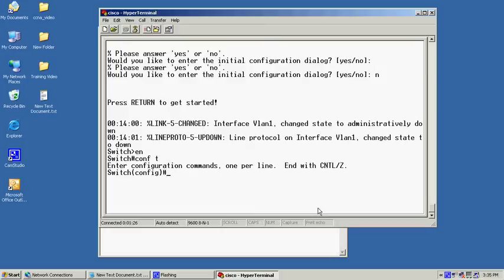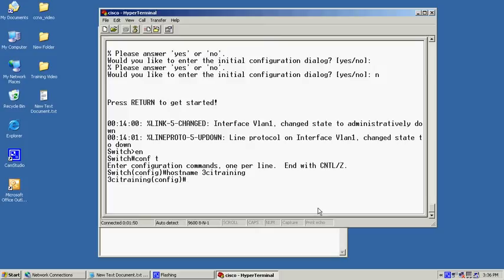The command for that is hostname. Got to spell it right first. Hostname, and then we'll just call this 3CI-training. Once you hit enter, you'll notice that the host name immediately changed to the name that I typed in. For example, here we typed 3CI-training.